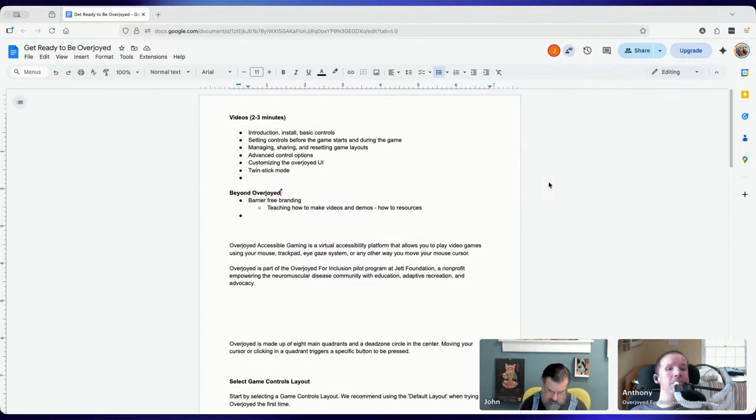Well, right now I'm just going through different modes. There's twin stick mode. There's, actually let's see, we'll call it integrate your existing AT tech.